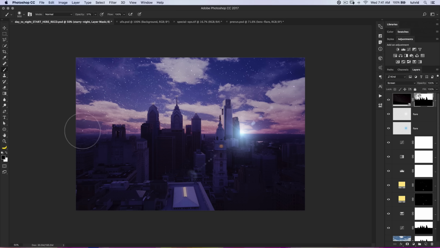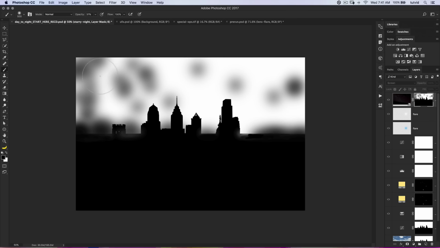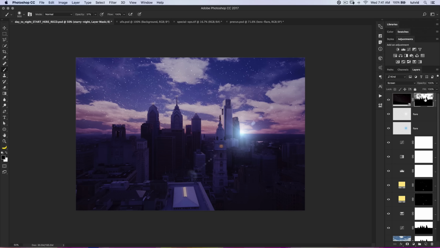It's all about just whatever looks good. Get rid of any stars that look out of place. Some of the stars are just way too close to the horizon. They just don't look good. So I'm going over them. I'm just clicking with my mouse a couple times and just getting rid of anything that just looks sort of out of place. All right, this is just our first pass of stars anyway, so don't sweat over it too much. You can see if I Alt or Option click on my mask, I went and just darkened up parts of the sky. No problemo.